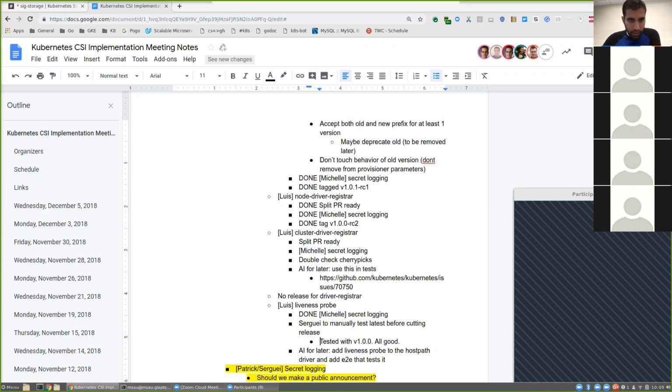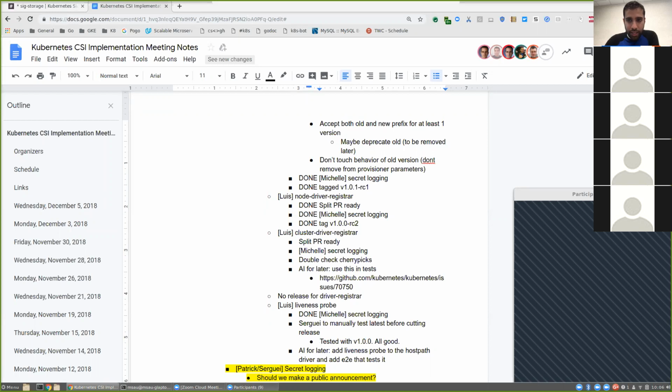Okay. It's still pending. How are we going to test the cluster driver registrar? I thought there was an end-to-end test for the pod workload info. Yeah, so the pod workload and the skip attach E2E tests currently manually create the CSI driver objects themselves and don't use the cluster driver registrar. There's an issue open to fix the test to do that. Okay. But in the meantime, we might just have to manually try it and check that it does what we think it does.